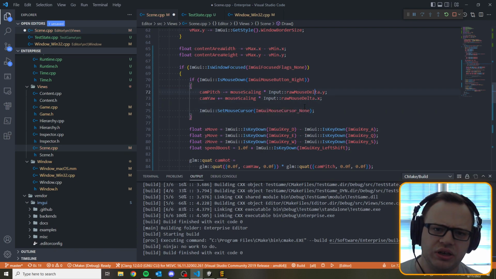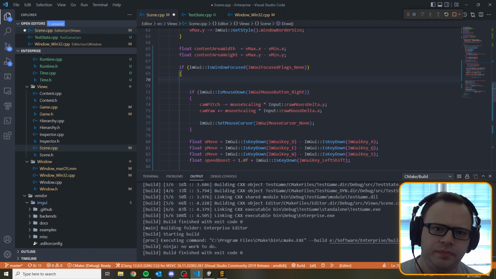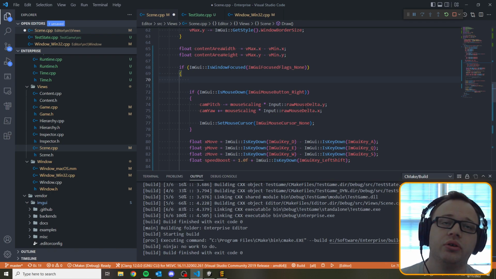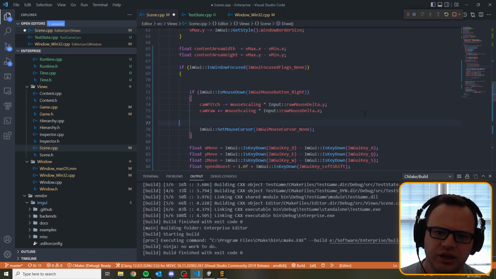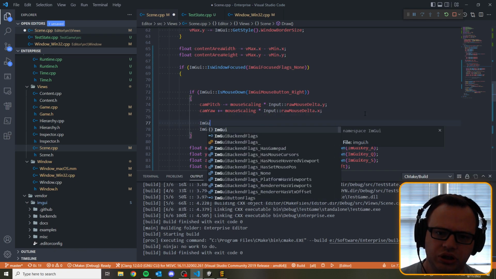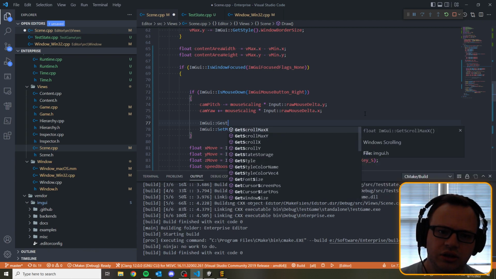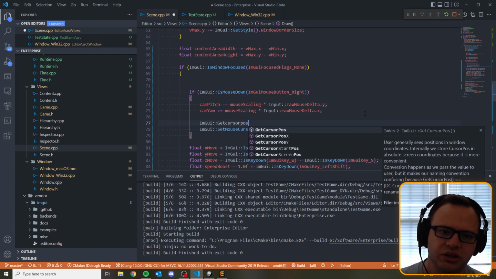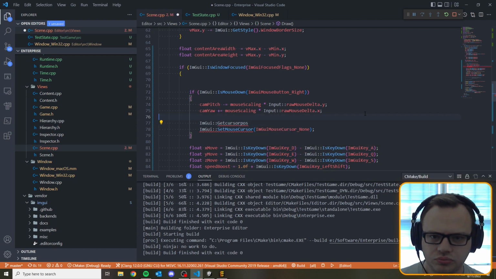Okay, I think that's everything we need to do mouse trapping. So we'll need to track whether we had the mouse down on the previous frame, and we also need to track what position we're going to be resetting it back to. So what return type do we get with ImGui get cursor pos? It looks like it's an ImVec2 type.